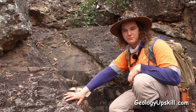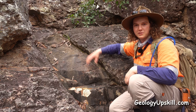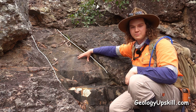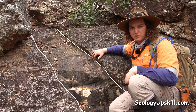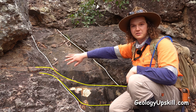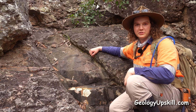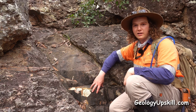This is a fantastic exposure of polymyctic breccia which is cross-cut by a series of dikes. The first of which is running up in this direction — this is a rhyolite dike with a granular groundmass. The second dike then cross-cuts both the first dike and the polymyctic breccia and runs off in this direction — this is a porphyritic rhyolite. This is a particularly important outcrop because it gives us timing relationships on the breccia, the granular rhyolite, and the porphyritic rhyolite.